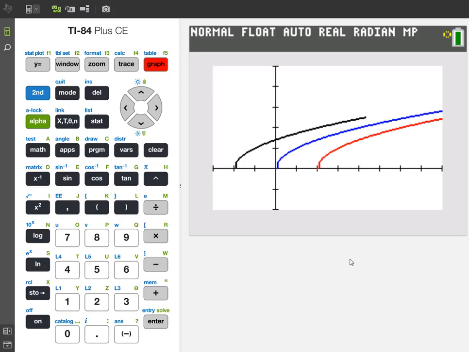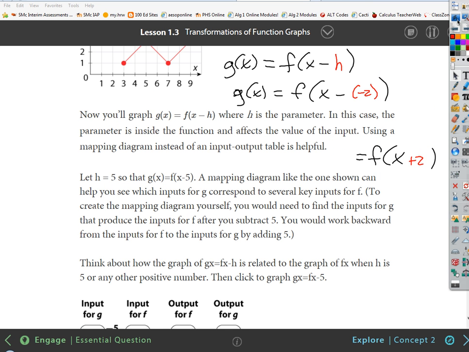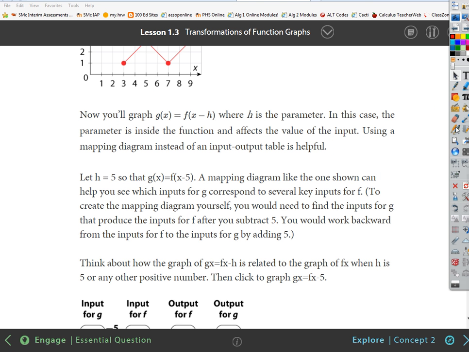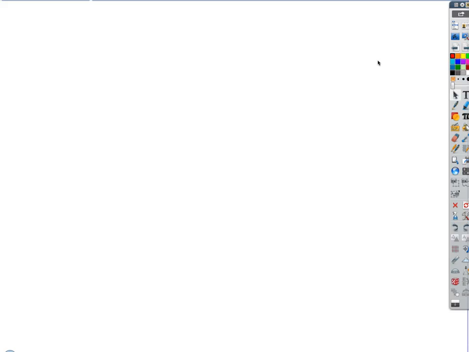How about this one? Let's say we want to slide it to the right by 3, and we want to slide it down by 1. What's that going to look like? Right, so that involves both horizontal and vertical shifts. Horizontal shift is controlled by the parameter h, vertical shift is controlled by k, right?